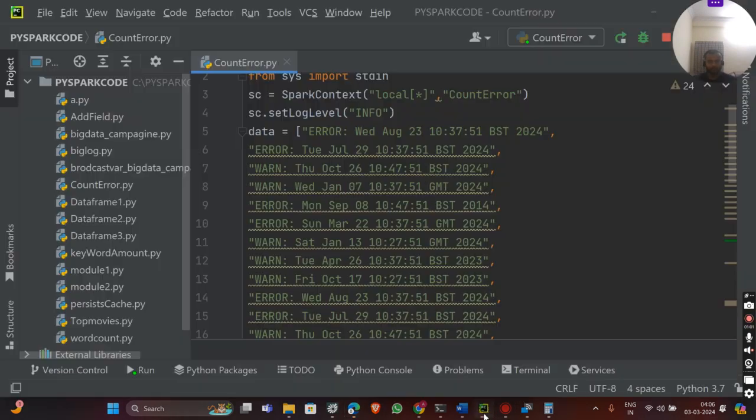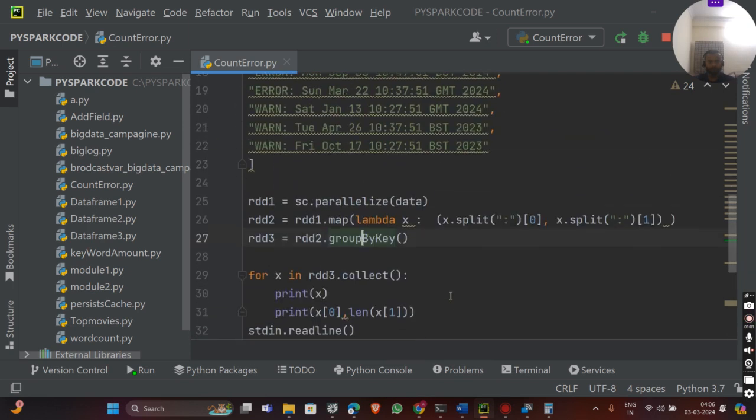So that's it in this video. Here, when using groupByKey and reduceByKey, we are seeing some wrong information, a wrong answer, because I messed up something here. But generally, if you use groupByKey and reduceByKey, you will get the same answer.